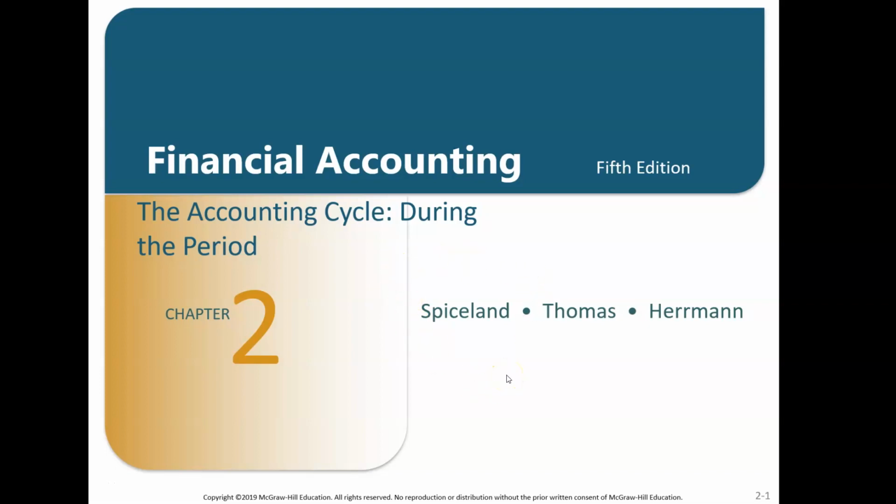I'm going to go through the slides. I realize you have these, but I want to point out a few things and give you a few tips and tricks. So, from chapter 1, in chapter 1, we looked at the big picture. We looked at the financial statements after all the data was entered, and we looked at the 30,000 foot view. What does it look like when everything's aggregated, and what do we do with it? Now we're going to drop right down to ground level. How does all of that data get into those financial statements? So we're going to look at an accounting cycle.